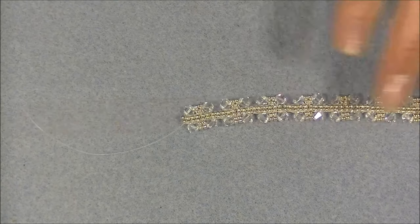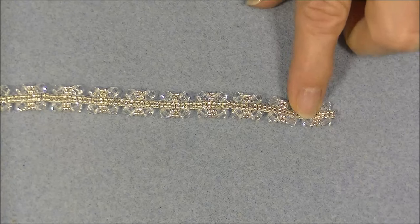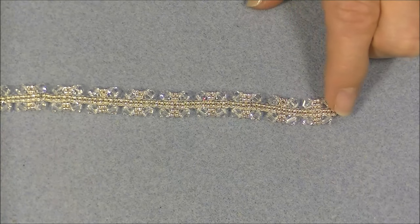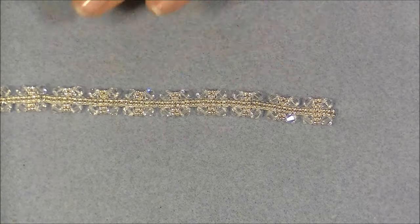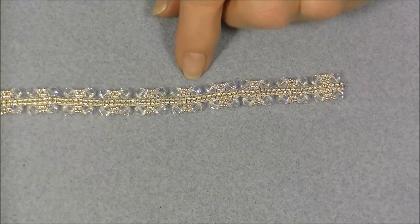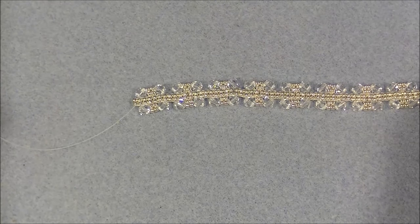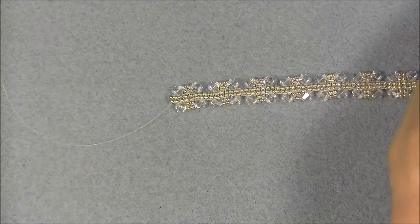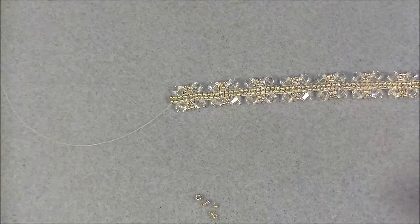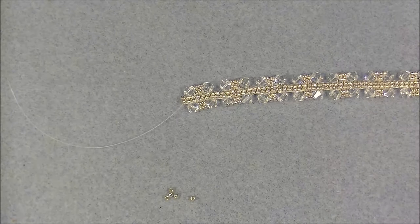And what I'm going to do is I'm going to show you how to add the clasp on this end, and then I'm going to tie onto this end. I'm going to show you how I'm going to do that, and then I will add the clasp on this side. What I'm telling you is when you start this bracelet, leave yourself a 10 to 12 inch tail, and then you won't have the issue that I'm going to have. I will also put in caption to leave a tail at the beginning of the video. But like I said, I'm designing, so sometimes these things happen.